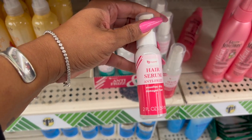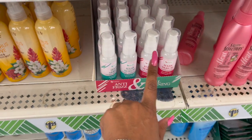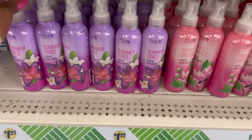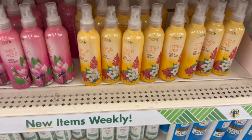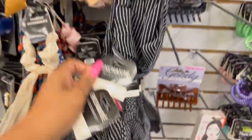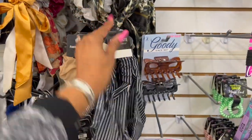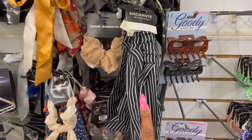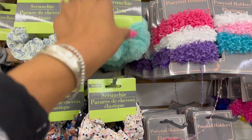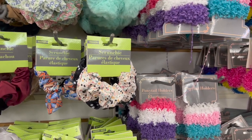They also have the Be Pure hair serum anti-frizz — it soothes and smooths dry and damaged hair. Two different serums available by Be Pure, which is pretty cool. They also have body and hair mist in summer vibes, sweet breeze, and citrus. These headbands by Enchante Accessories look new as well — they have stripes, polka dot, and a print style that feels silky. And how cute are these puffy fluffy scrunchies? They look like faux fur, available in pink, white, blue, and another print. For $1.25, not a bad deal.